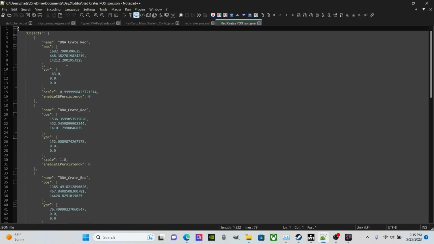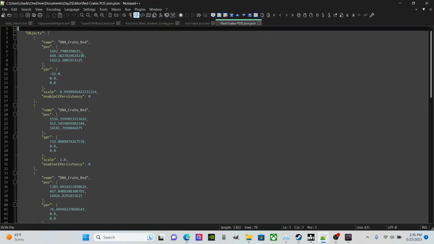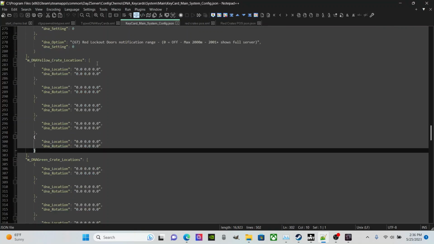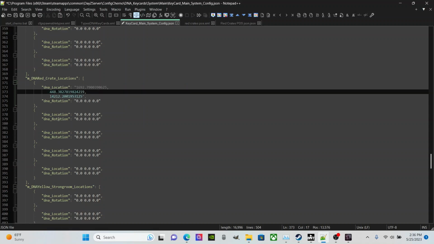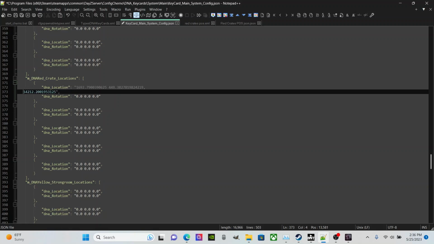Okay, so I have pause and YPR. Now I just have to take these coordinates, copy them to the main system config, red crate locations, blue, purple, red. It has to be in the right format here. There's probably a different thing I could export it as to get it in the right format. I don't do this very often, so.